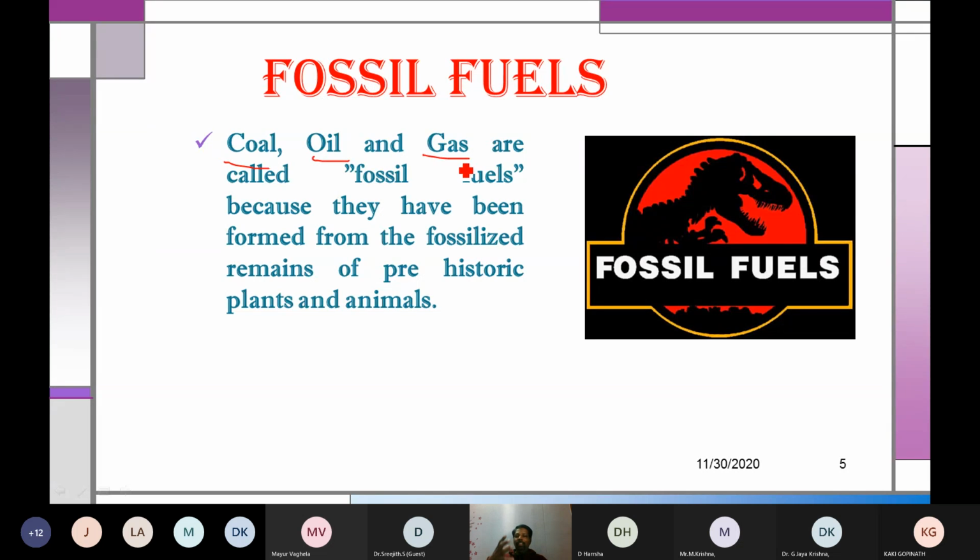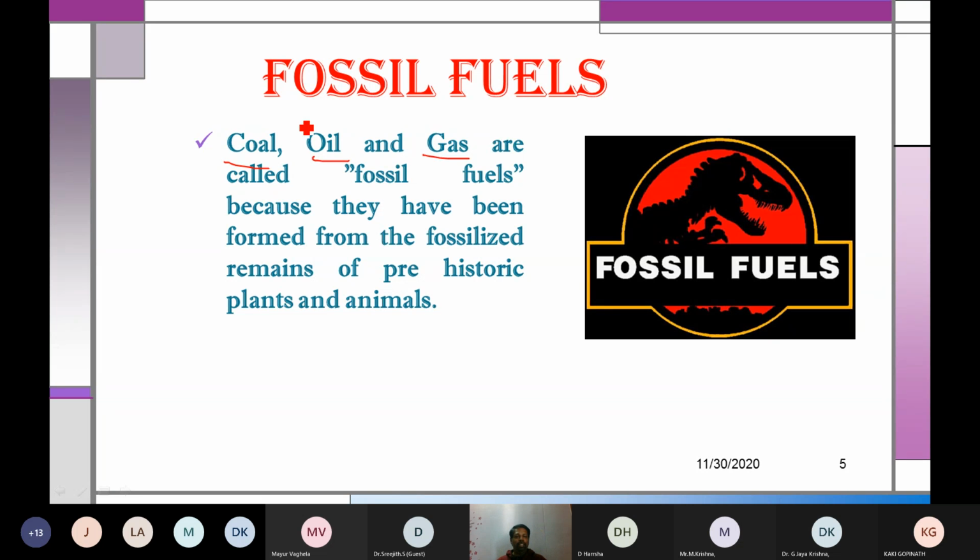Because you can't think of a condition without these things, right? As far as our country is concerned, 69% of the power generation is from thermal power plants only. So fossil fuel is coming into the picture there. If you see the vehicles on the road, either they'll run on petrol or diesel or CNG, whatever it is, they come under fossil fuels. Natural gas, mostly for cooking we are using gas. So whatever energy we take, most of it is from fossil fuels.